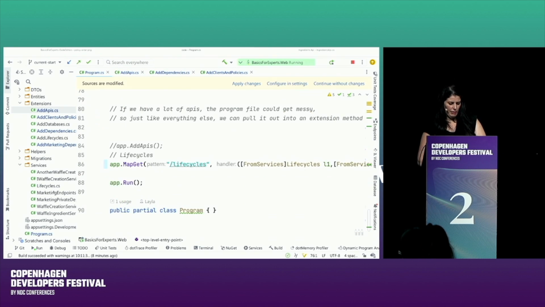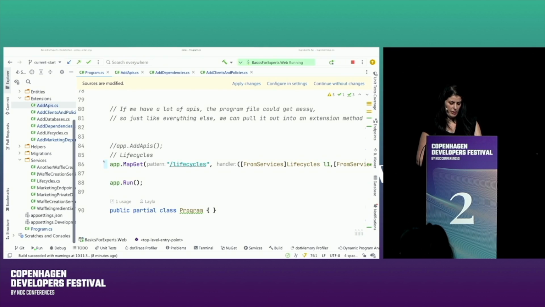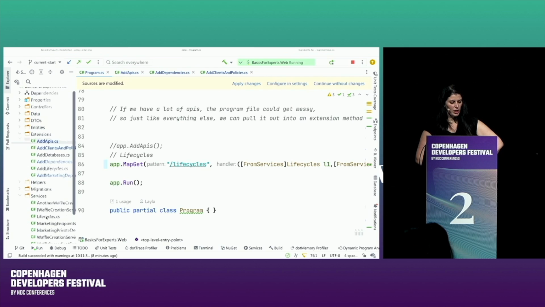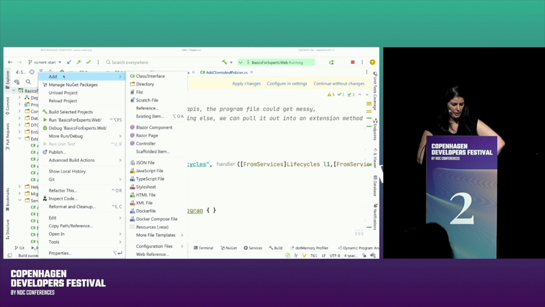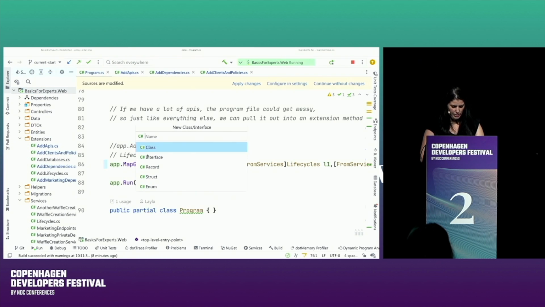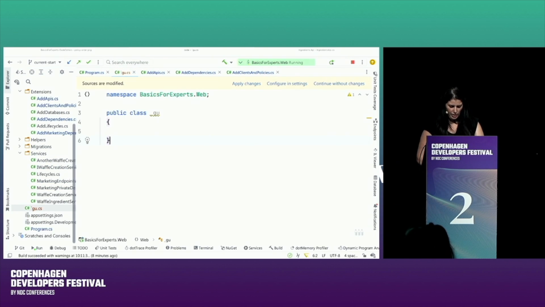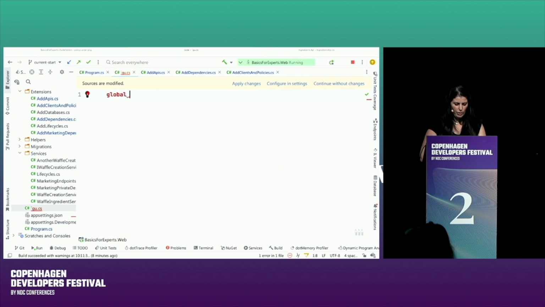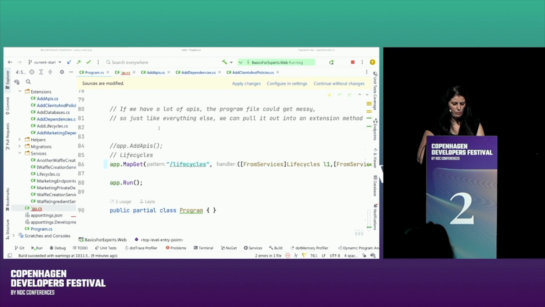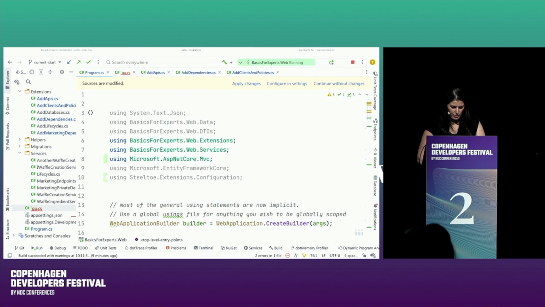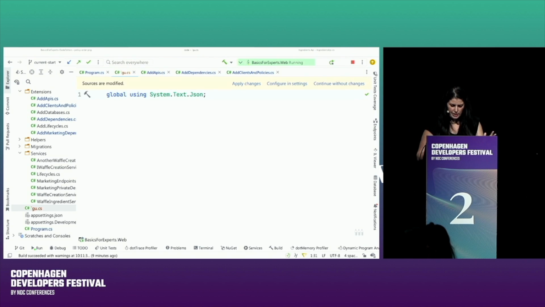And the only thing I missed was global usings, which came in .NET 6. So you can add any C# file, whatever you want to call it. Global usings is generally what I like to call it. Let's just go class. I'll just call it GU. Delete all of that. And then just to make something global, you go global using, and then we can grab something from Program, something that we'll use a lot. Let's just say System.Json. We'll probably use that a lot, so I can take that out, and we can drop that in there. Done. Now that's available globally.